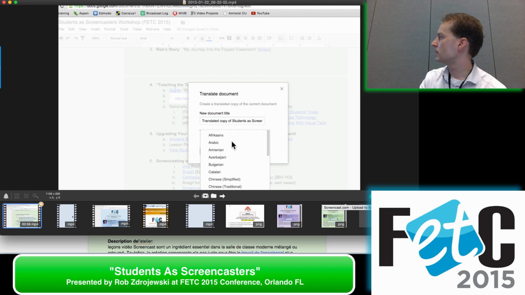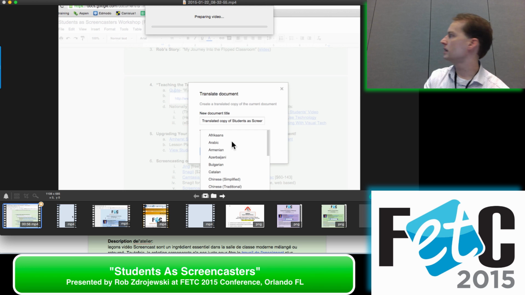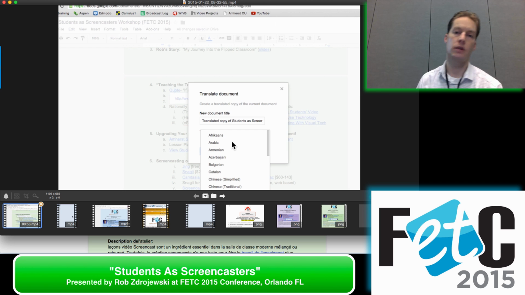Another one, though, I could use is screencast.com. And this is the one that the company that makes the software, TechSmith, this is their hosting solution. They'll give you 2 gig of free storage and 2 gig of bandwidth transfer every month. And for most users, that's plenty enough. If it's just your students watching it, I've never run out of space that way with 2 gig of storage and 2 gig of transfer.